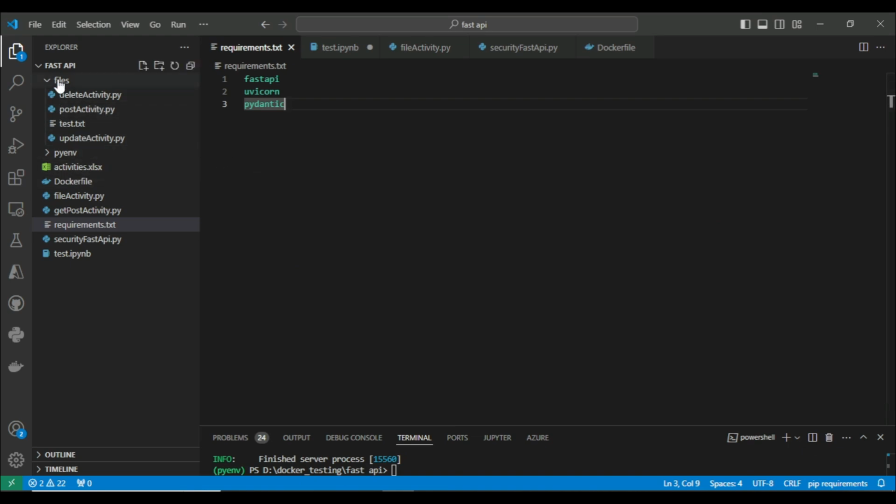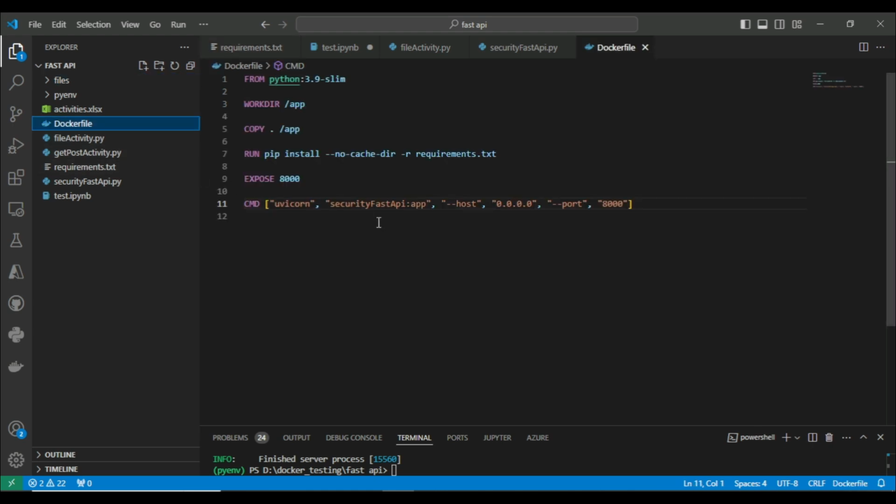Here in the Dockerfile, you can see the main concepts when we are going to deploy any files or any application into Docker. There are many options we can have, but just for starting, as basics, we are taking those basic parameters.